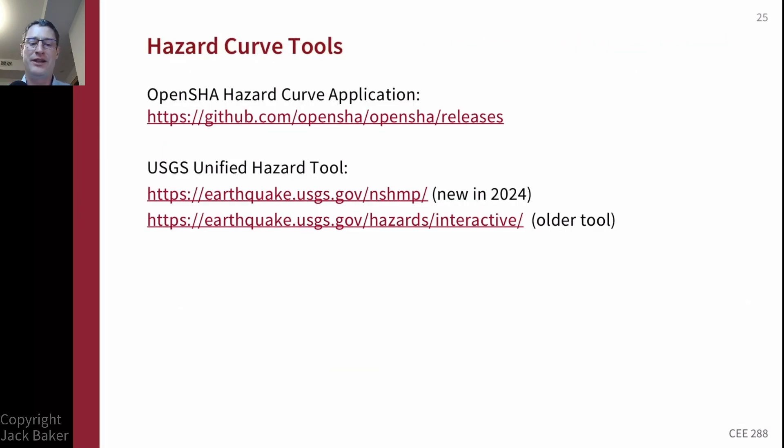Another thing is just to raise awareness of tools. We can start looking at some ground motion hazard curve data, and there's a number of places you can get that data from. One place that's nice is this OpenSHA hazard curve application. So that's a tool that runs on your own computer. You can compute hazard curves either using input source models and ground motion models that they've put together for standard cases, or you can customize your own, do your own hazard calculations in there. And it's got a very robust set of features and things. That's actually the software that the U.S. Geological Survey uses to produce their own hazard maps now, but you can use it to do your own custom runs.